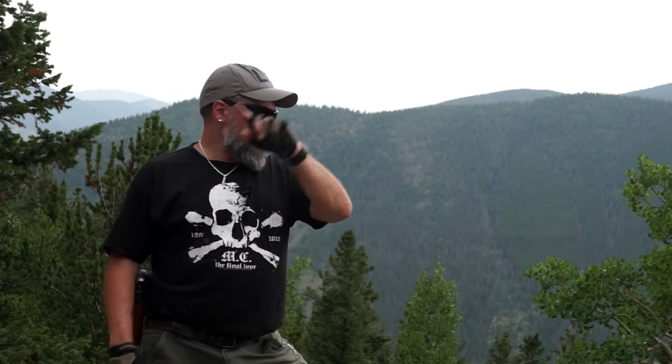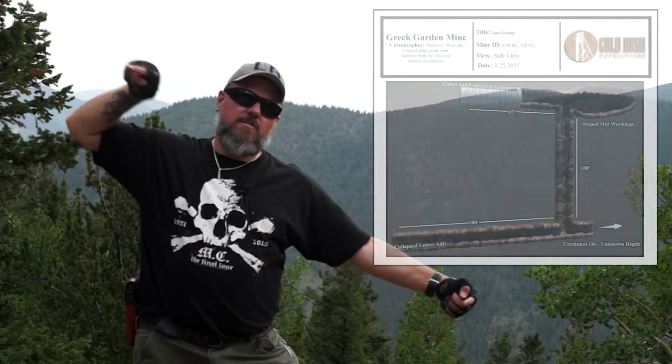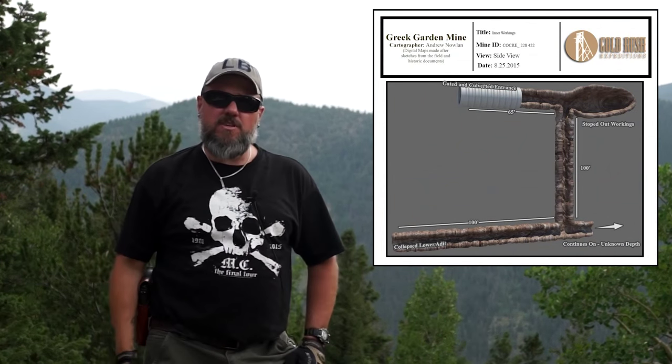So it appears what we've got over here, we've got one working that's right up here by a very, very good road that you could drive up. As long as you've got four-wheel drive, you're gonna make it up, no problem. That runs down here, probably about 150, 170 feet below us. We've got another adit. The theory is they both go in and then they're connected with winzes in between. So there's a lot of workings here.